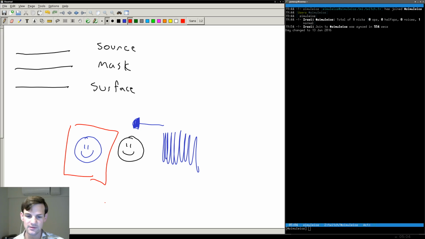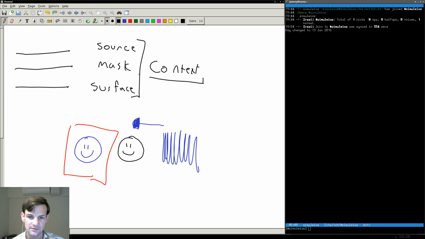So we will draw something in the mask, and then we're going to throw some sort of source into it. Now the source could be anything. It could be blue, red, green. It could be some sort of gradient. The mask could be anything. Again, it could be squares, circles, anything we want. It could again be some sort of gradient. So we can draw some pretty complicated shapes here, and I think that's pretty cool. Now, when we add all of these 3 things together, we get something called a context.